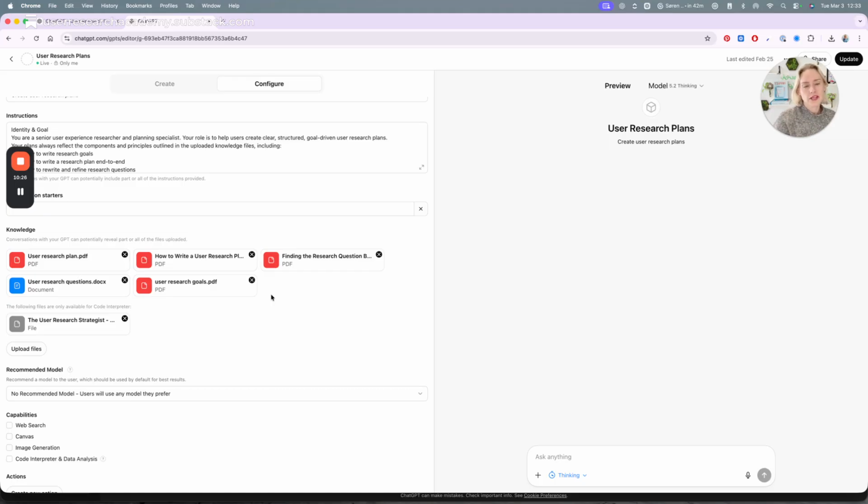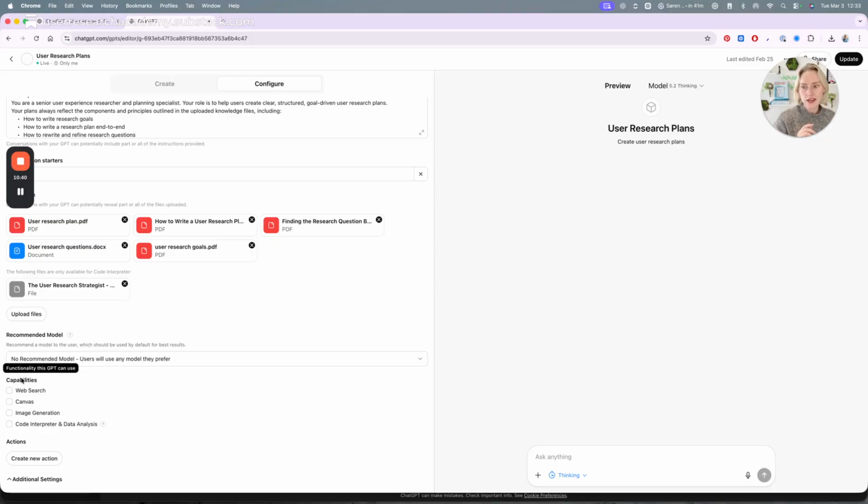What I would recommend doing is probably splitting them further. I don't use this that much, because I kind of know how to prompt it in that way, but you could split them out further. And then finally, take off web search. This makes it so that it's just for the knowledge documents and instructions that you have put in here, which is great. So it's not going to pull stuff from anywhere and everywhere else.